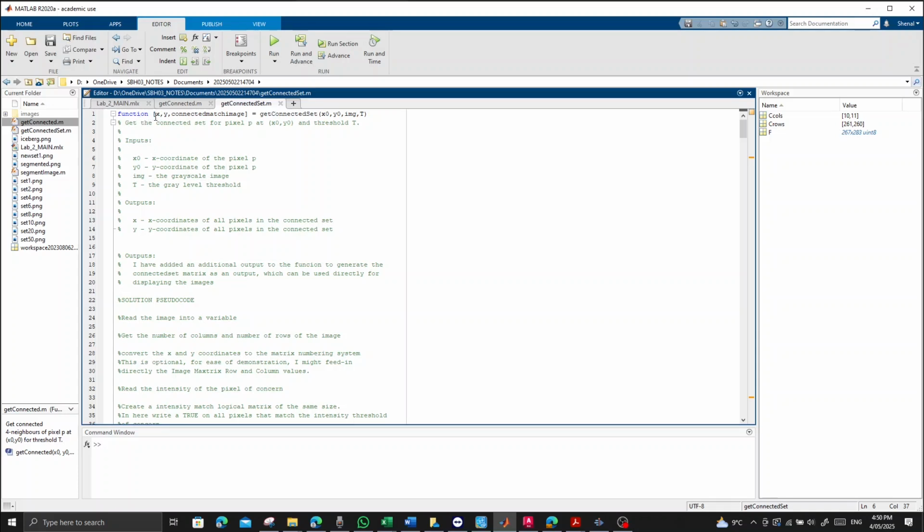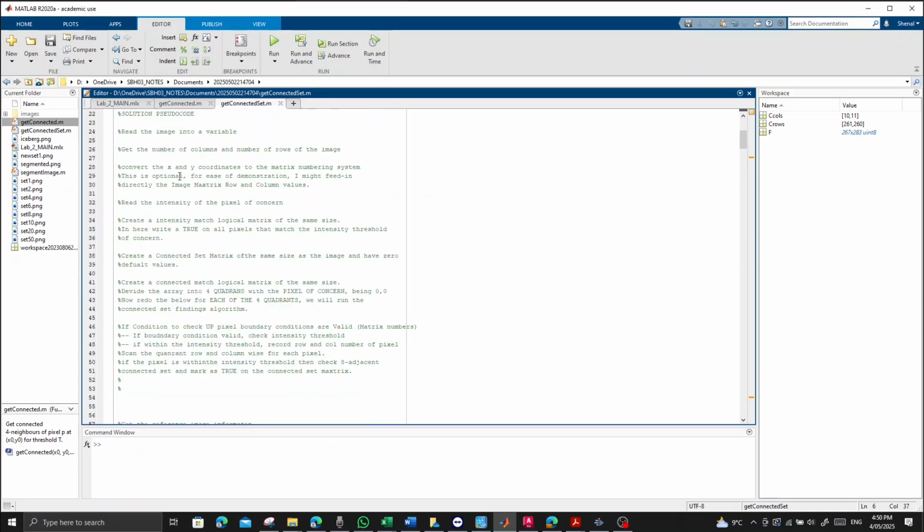The output will be an array X and array Y of all the pixel X and Y coordinates that form the connected set and the connected image as well.